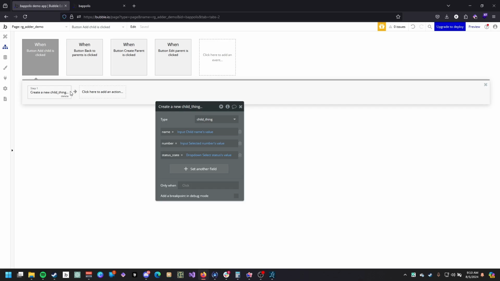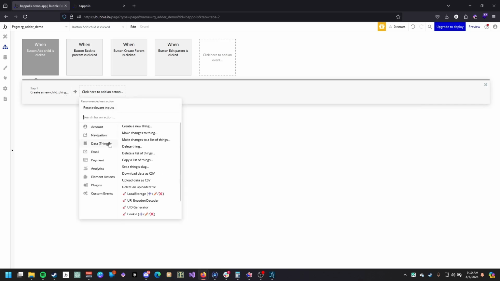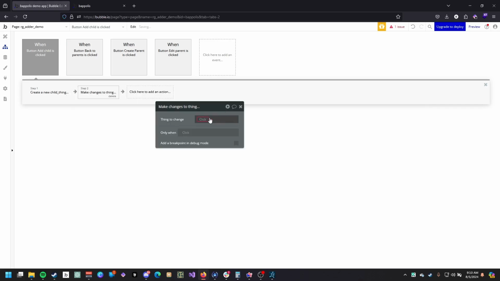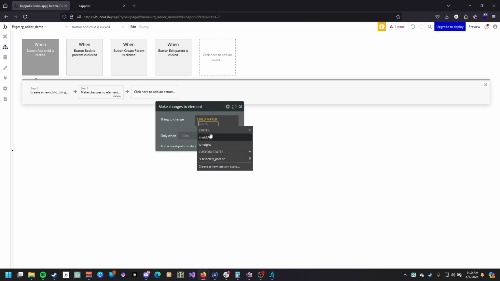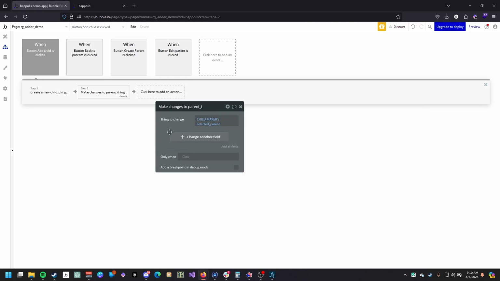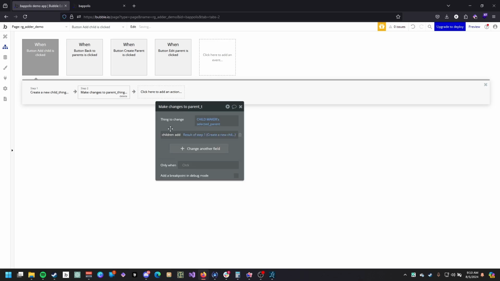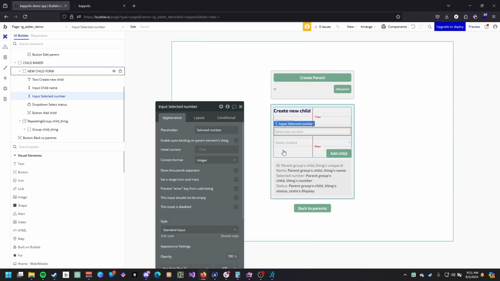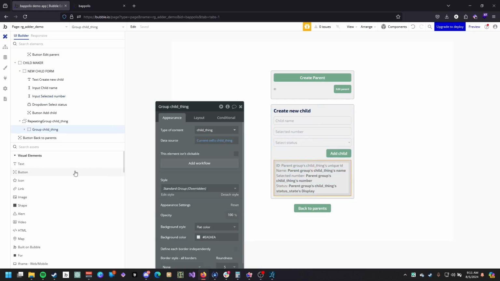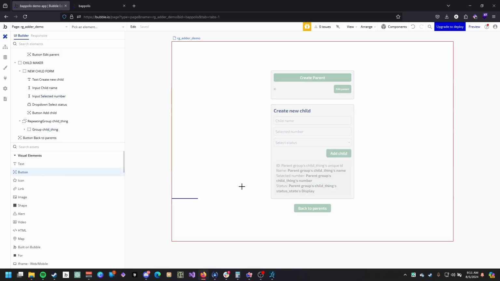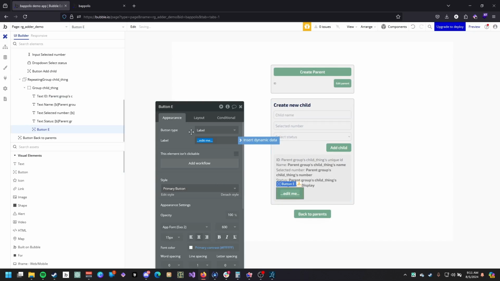And then what we want to do is make changes to the child maker's parent, children, add, bam. And now, inside here, we're gonna want a way to remove it. So we can do in here, remove child.